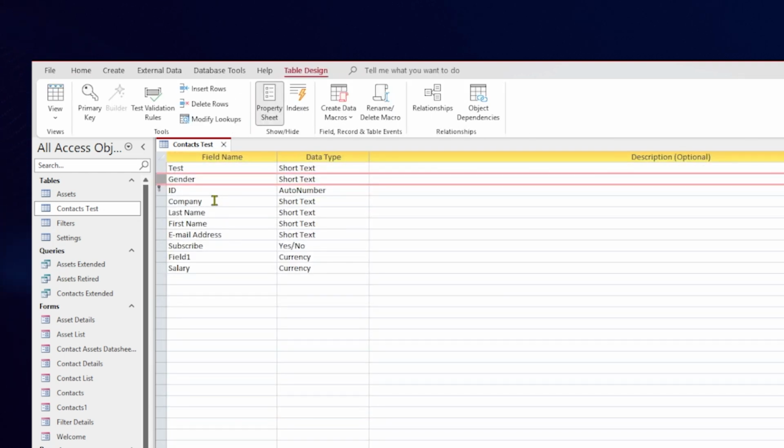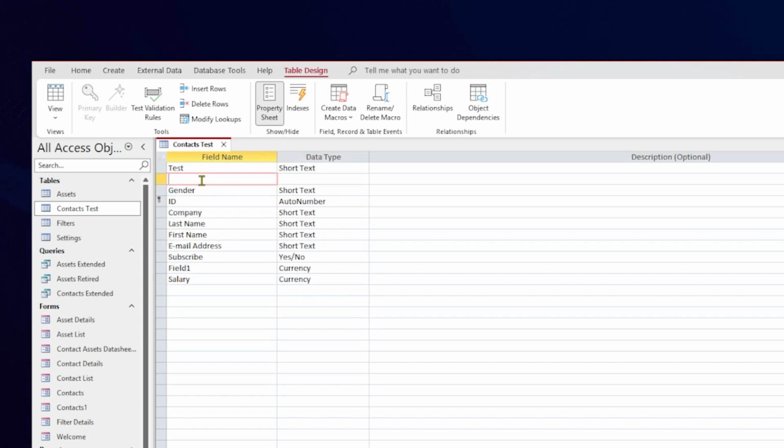types for existing fields. Now that you are in Design View, it is time to insert a new row. To do this, right-click again in the field area and choose the option to Insert Rows. This action will open up a new row where you can create a fresh field for your drop-down list.